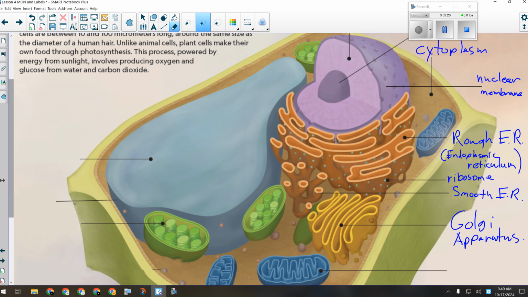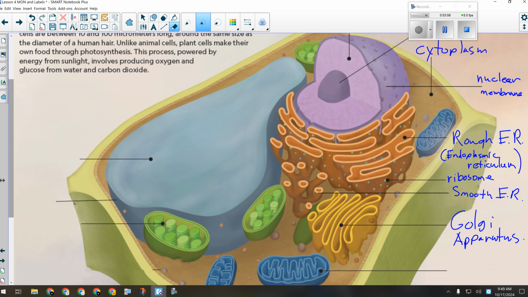Okay, so the Golgi apparatus processes that stuff and puts it in a bubble that it sends out. It also puts waste products in a bubble, and they go towards the cell membrane. And once they hit the cell membrane, because they're made of the same material as the cell membrane, it just merges with the membrane, and whatever was inside just pops out, and then it's out into somebody else's problem. Okay? In an animal, it's into the bloodstream and it's taken away and filtered out or whatever. Okay? In a plant, they get rid of their toxic products similarly.